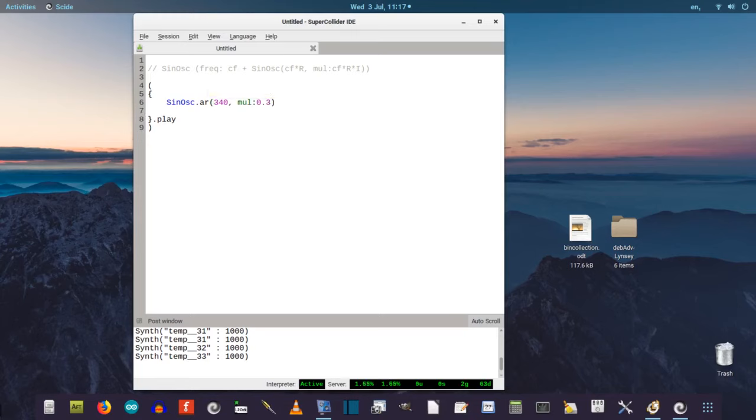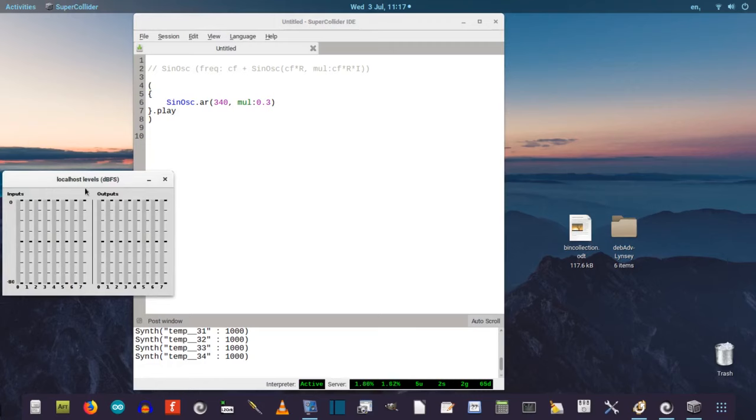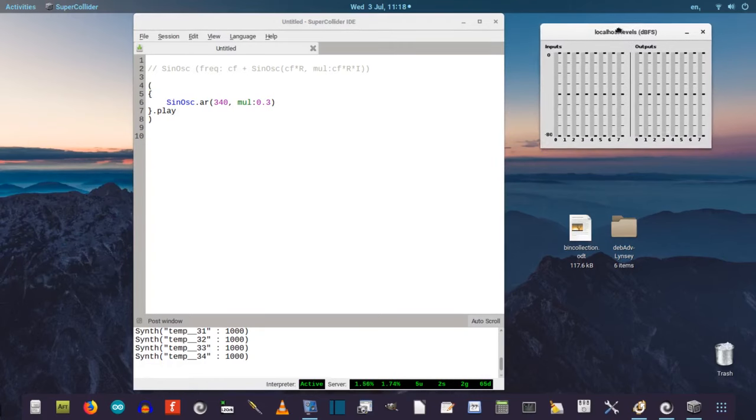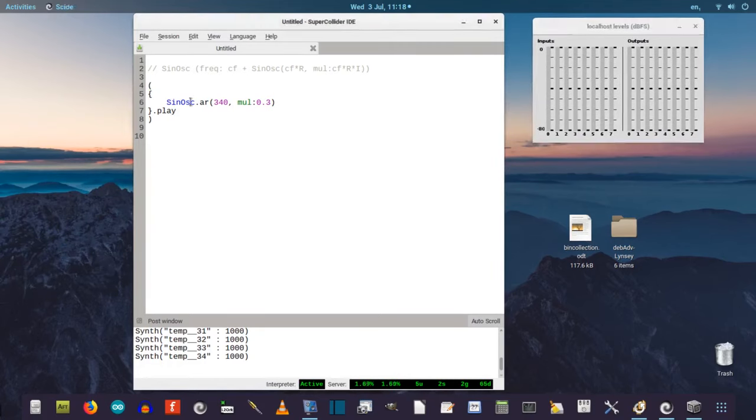And now I hold Command or Control Enter. And we get a mono sine tone. Let's look at the meters, Control M or Command M. Nice little graphic GUI object. Run that code again. See, we're going out mono at the left channel.